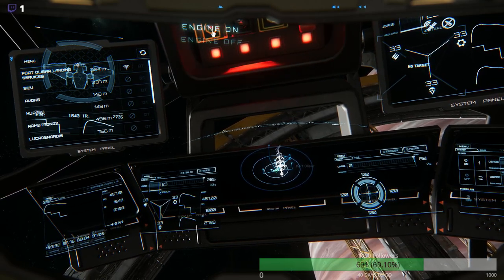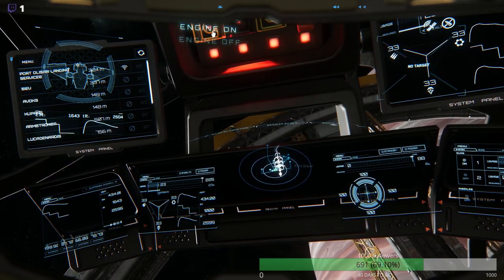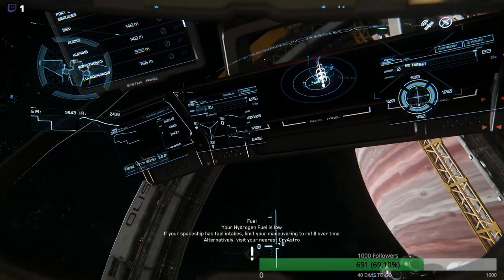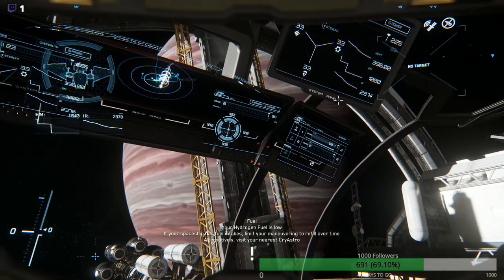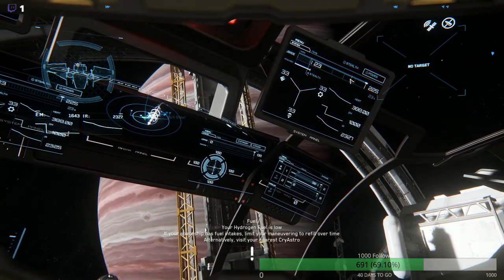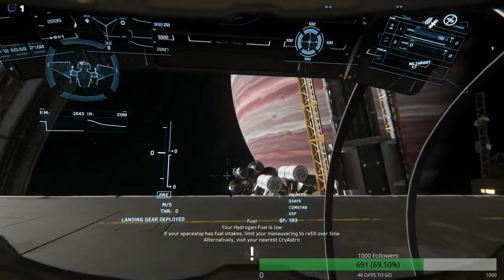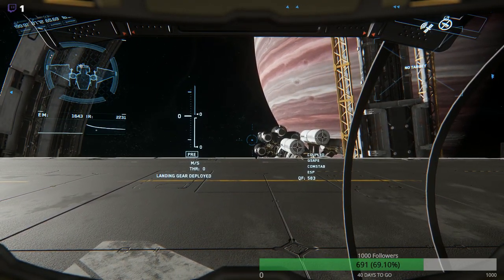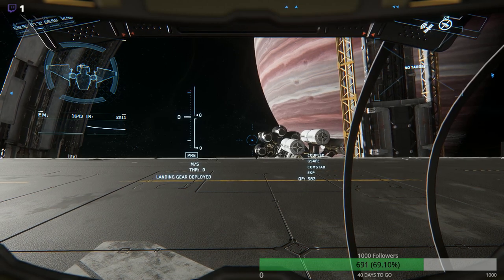I'd love to know where the fuel gauge is too, because I've never actually managed to find the fuel gauge. There's so many gauges. Don't know where it is, mate. Which one's fuel? Nobody knows. Nobody can tell me. Look, your fuel maybe is low. For hydrogen or something? Yeah, it says my fuel is low.